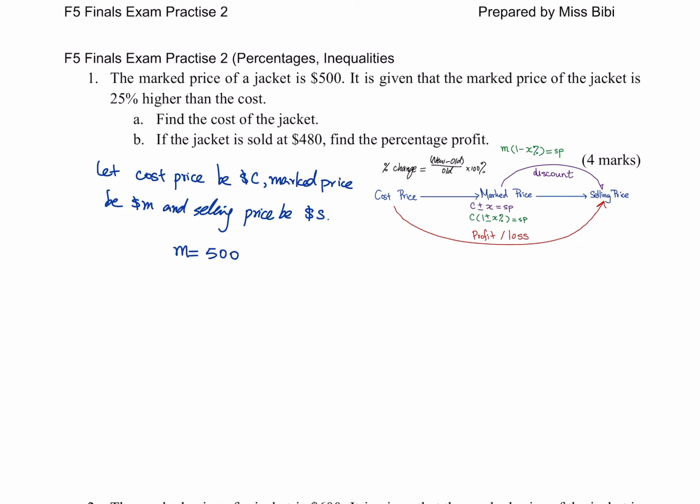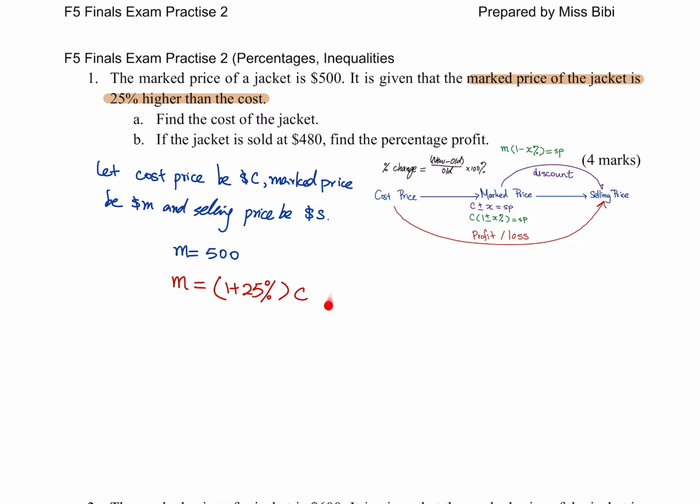So now we know that the market price is 500. And the next thing, translation, right? Market price is, means equals, 25% higher than the cost. So market price is 25% higher than cost. So is means equals. So you have market price first, equals, and when it's about percentages, we always use the 1 minus or 1 plus. And since it's higher than, so you have 1 plus in the beginning. And it's higher than which thing? It's higher than the cost. So you have cost next to it. So market price is 25% higher than the cost.